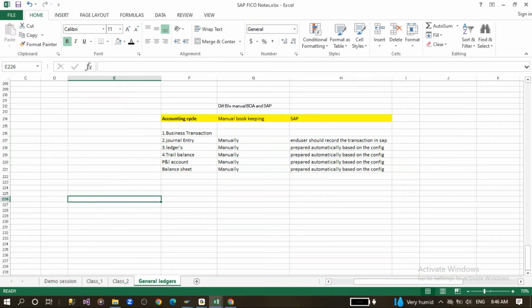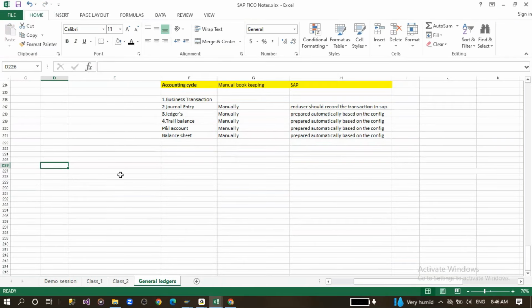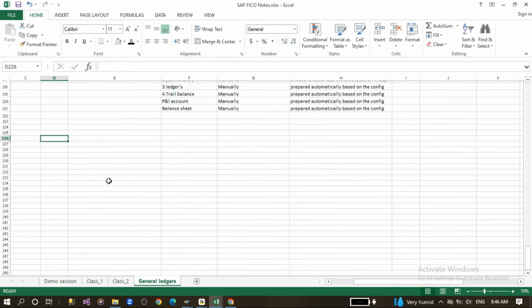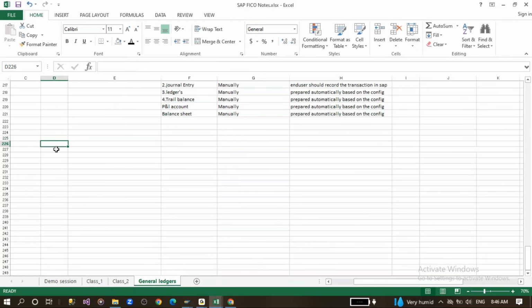So now in today's class, let's discuss enterprise structure and what baseline configuration we need to do for the particular entity. So what is baseline configuration?